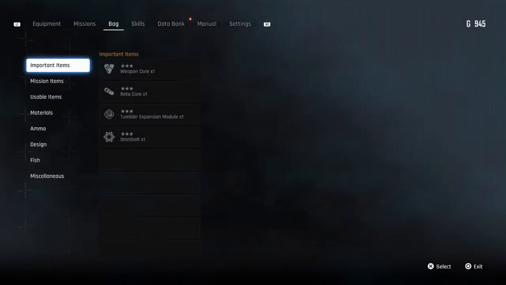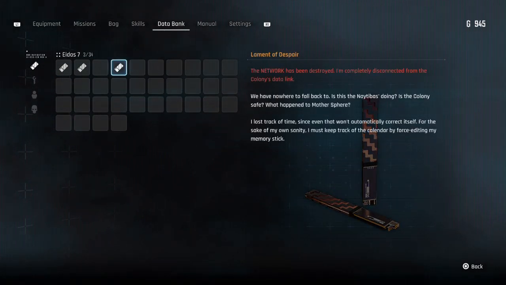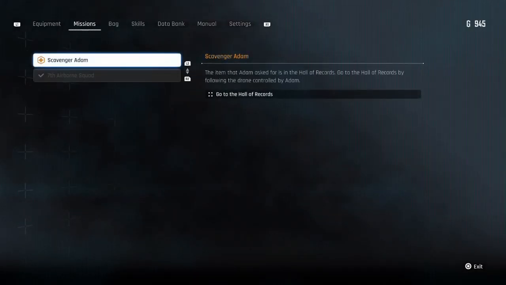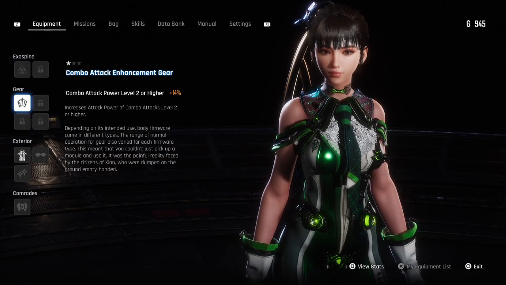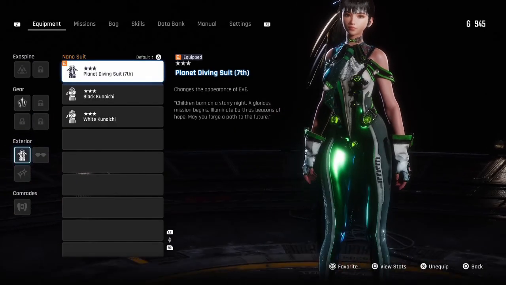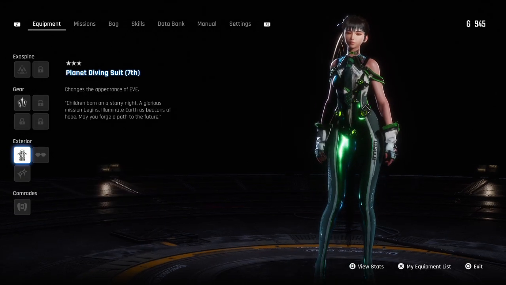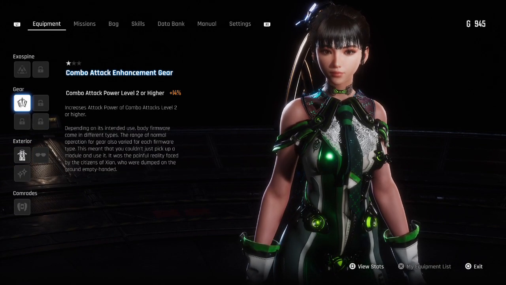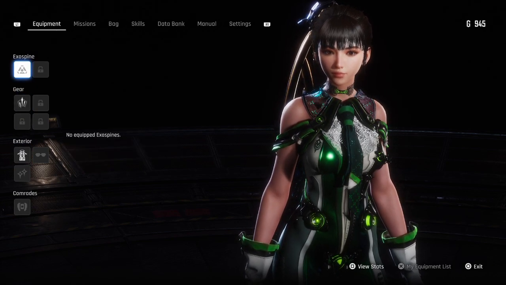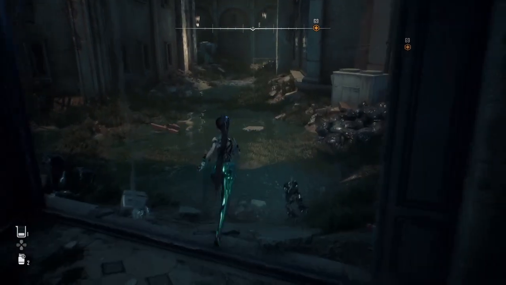What do we get? Data bank. Okay, we got some more info, but nothing really cool, eh? Doesn't look like I got any more cool stuff. I have a suit. I have 2 suits. Okay, but that's all. This is locked. This is good. What is this? No items equipped. Okay, let's move on.